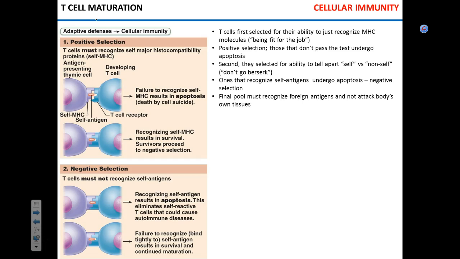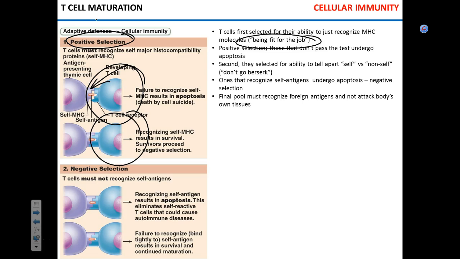In case of T cells, we have one more condition. T cell must be able to recognize MHC. Must be able to get presented. So basically, if Oliver is a T cell, if he does understand that I'm showing him an antigen, he's good. If he has no clue what I'm doing, it's not a functional T cell. Does that make sense? Now, that ability to recognize MHC, you sometimes call it being fit for the job. So that ability is selected during the process of positive selection.